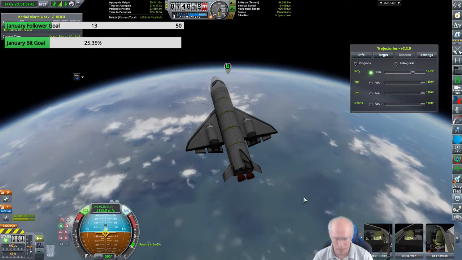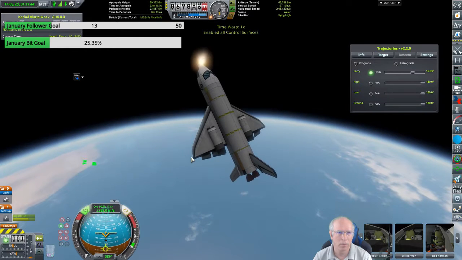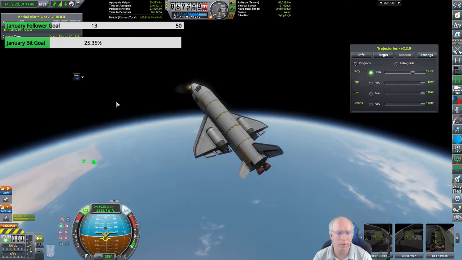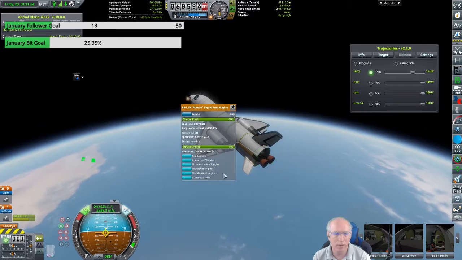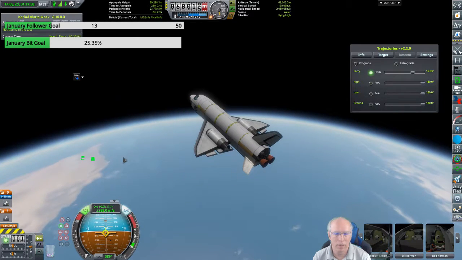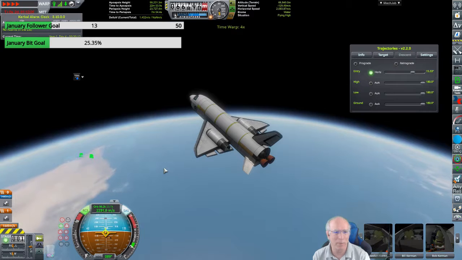Okay. We're all set for our re-entry. I just warped until we hit the atmosphere. Great. Shut down this engine. Shut down engine. Gimbal. I don't like it going. Drives me up the wall. All right, let's go. Let's get this baby on the ground.